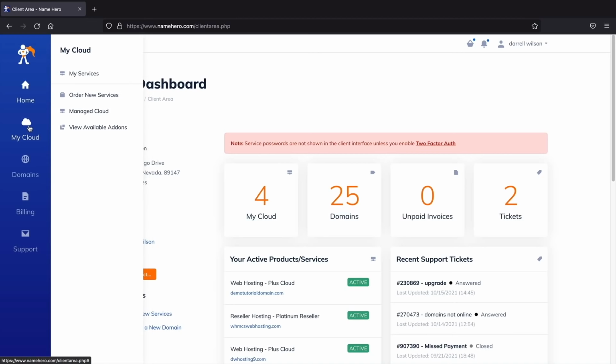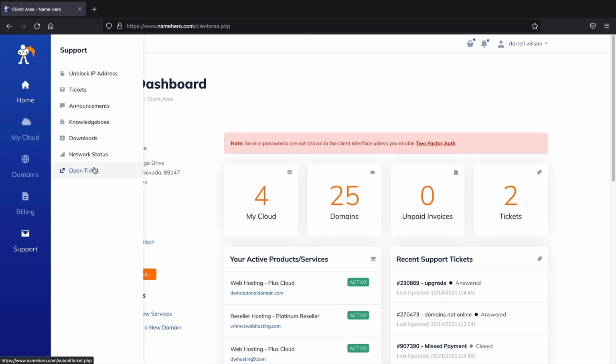You can always register a new domain. Also billing. So if you want to see your payments or you want to add funds or you want to adjust your payment methods, you can do that here. And also the support. So if you guys run into something weird, I know with websites, things just kind of get weird sometimes. You guys can always open a ticket here and they will help you out with all your problems. And they are pretty fast. I mean, I think maybe under 1 hour, they can help you guys with all your problems.